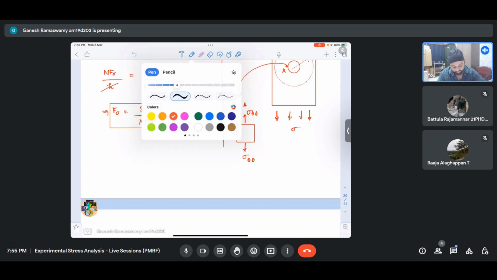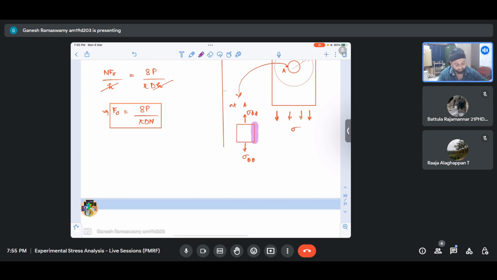This happens to be the free surface. On this free surface, sigma r is not there, sigma r theta is not there. If sigma r theta is not there here, naturally in other phases also, by equality of complementary shears, that will also not exist. So essentially only sigma theta theta exists.